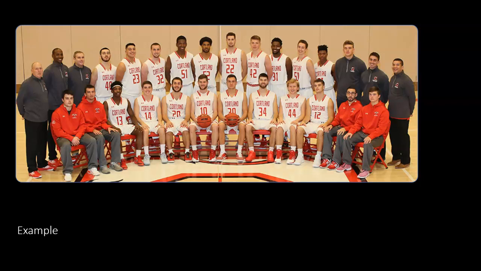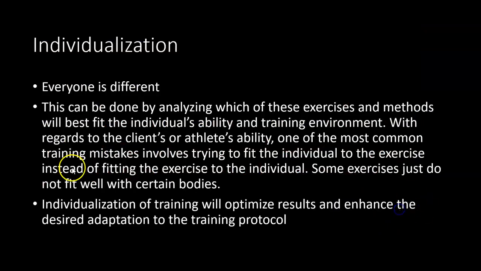Now these are all basketball players, and in order to get good at basketball, there are specific aspects of training that will be different than in other sports. That's the principle of specificity. But in terms of the principle of individualization, all of these people are basketball players, but they're all different people. Just because one exercise fits well for one person does not mean that it will fit well for everybody. They have different segment lengths, maybe different injury history. So these are all things that I need to take into consideration. Individualization is: everyone is different.